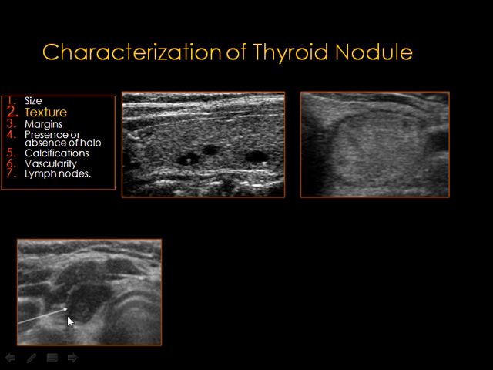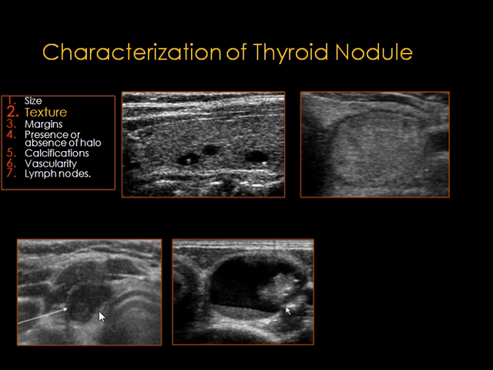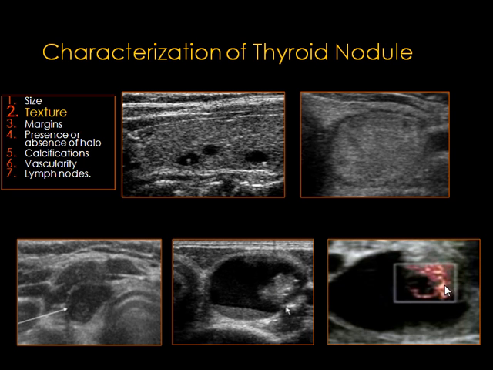This is a typical hypoechoic solid nodule with irregular margins, showing high probability of malignancy. This is a predominantly cystic nodule with areas of solid parts and calcifications in it. When color Doppler was on, the solid parts showed flow. As we mentioned before, nodular hyperplasia may undergo cystic degeneration, and usually it contains solid parts. But what makes it different is the calcification and vascularity in the malignant nodule.